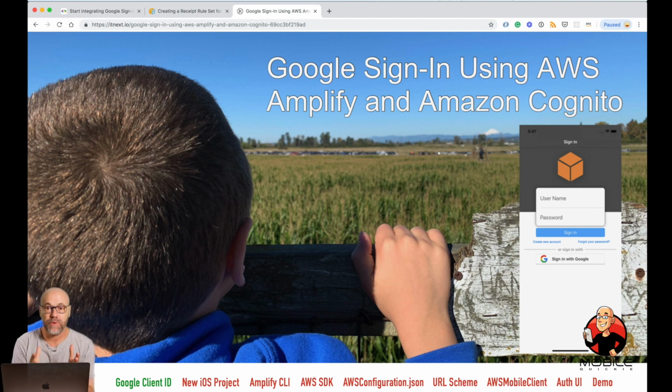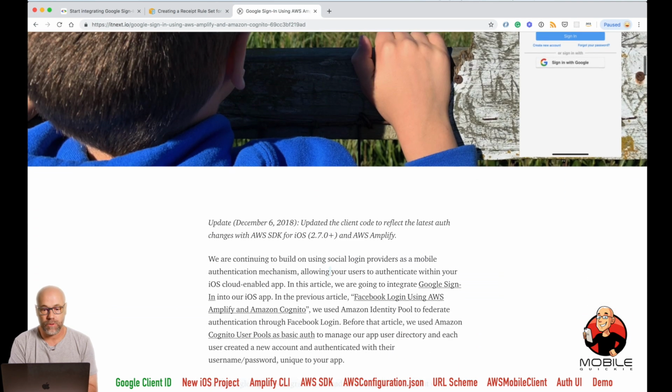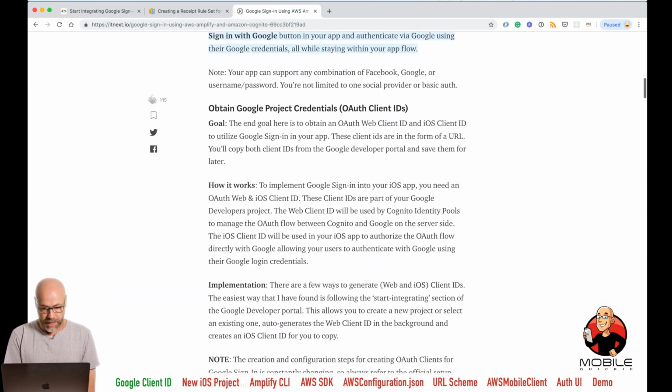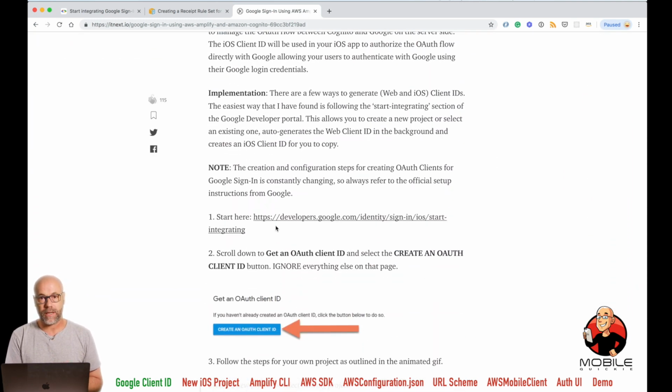Okay, so to help guide you through this, I've put in a link to the blog that I wrote for this video. So I want you to follow along there as I'll do the same here with step 1 through step 8. So log into that blog, and step 1, we're going to create an OAuth client and create a Google project.